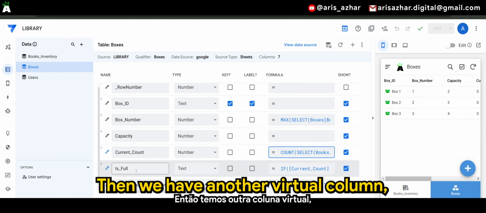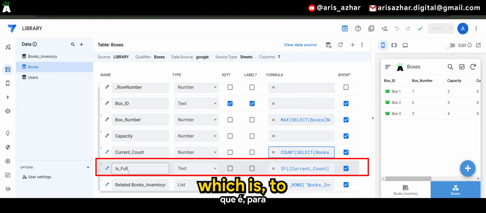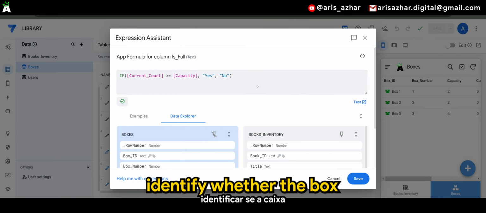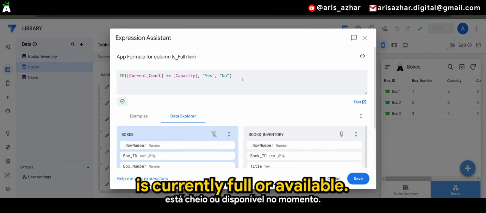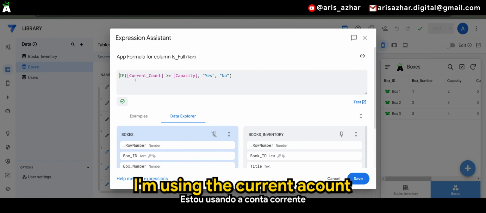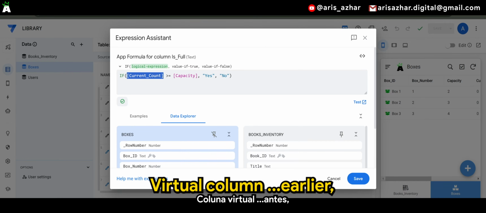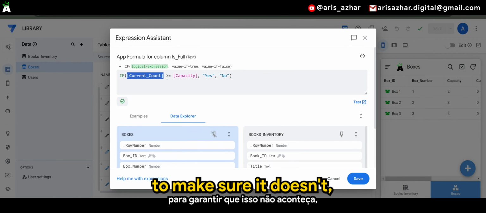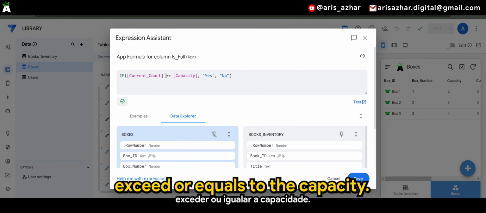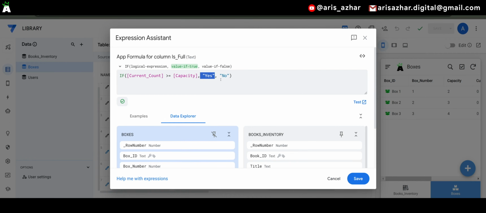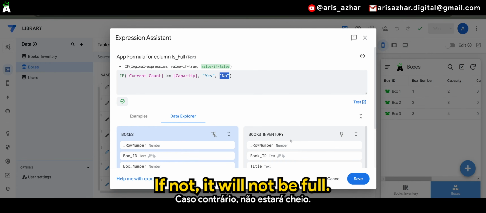Then we have another virtual column, which is to identify whether the box is currently full or available. In this case, I'm using the current count, which is the first virtual column earlier, and make a comparison to check whether it exceeds or equals the capacity. If it is, then it will be full. If not, it will not be full.